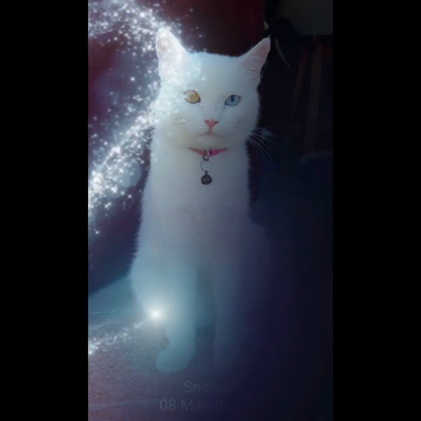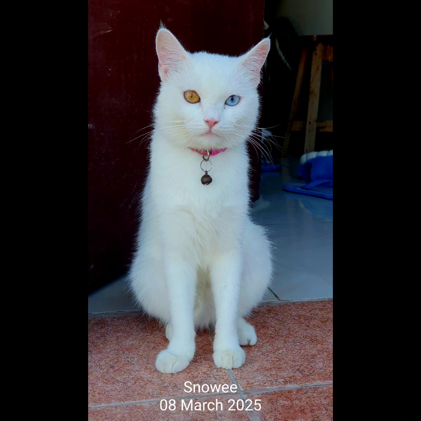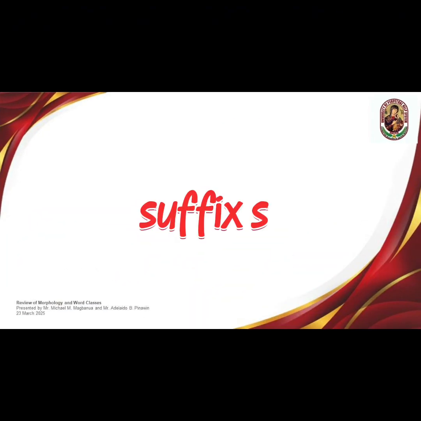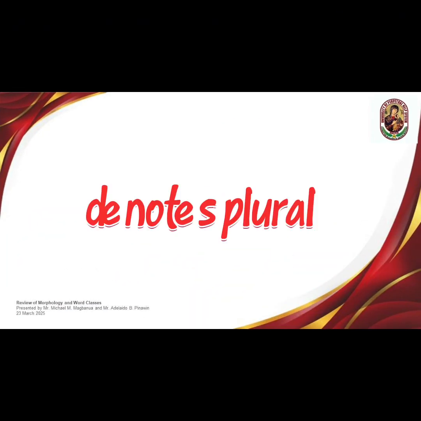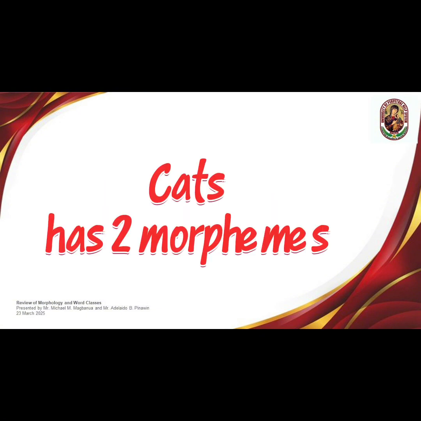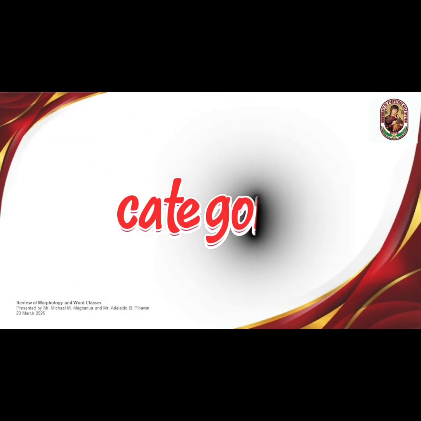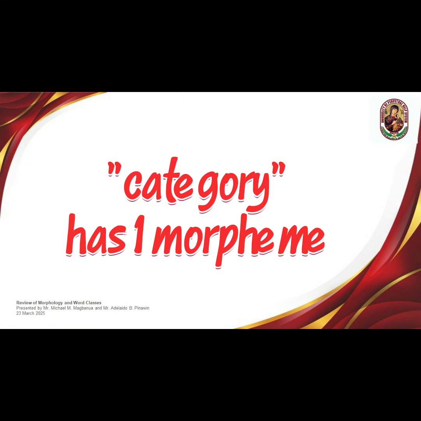So we all know what a cat means. It's furry, it has paws, whiskers, it mews, it vomits on the carpet. But there is this s suffix, which is also meaningful because it denotes plural, or more than one. Therefore, cats has two morphemes. Let's take another word. How about category? Category has just one morpheme. Don't be fooled by the size of the word. Category cannot be broken down into smaller meaningful bits.